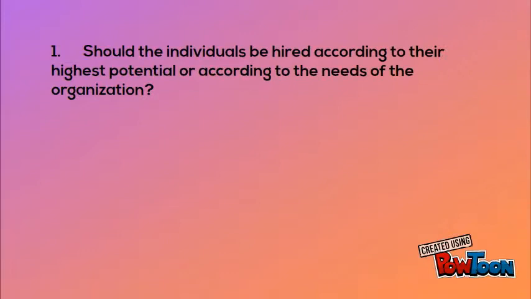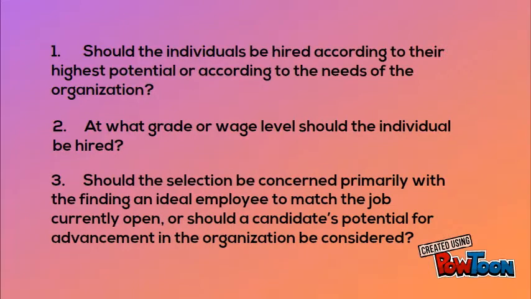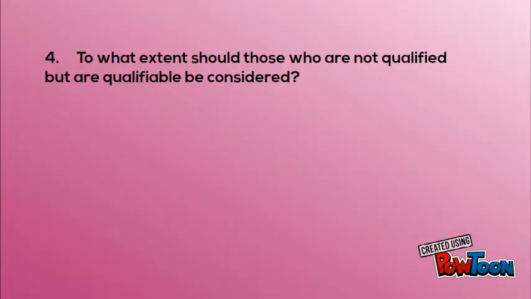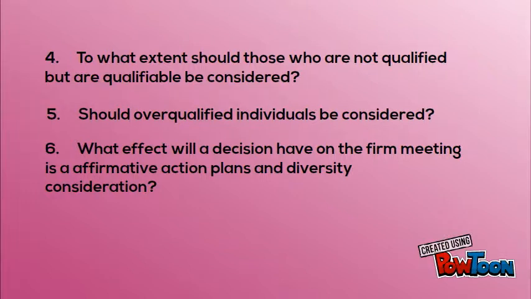1. Should the individuals be hired according to their highest potential or according to the needs of the organization? 2. At what grade or wage level should the individual be hired? 3. Should the selection be concerned primarily with finding an ideal employee for the job, or should the candidate's potential for advancement in the organization be considered? 4. To what extent should those who are not qualified but are qualifiable be considered? 5. Should overqualified individuals be considered? And lastly, number 6. What effect will a decision have on the firm meeting its affirmative action plans and diversity considerations?